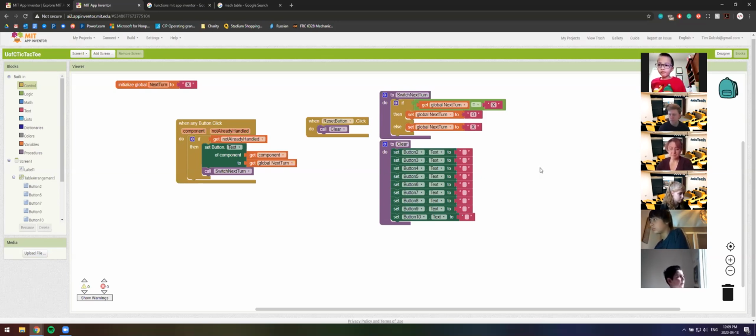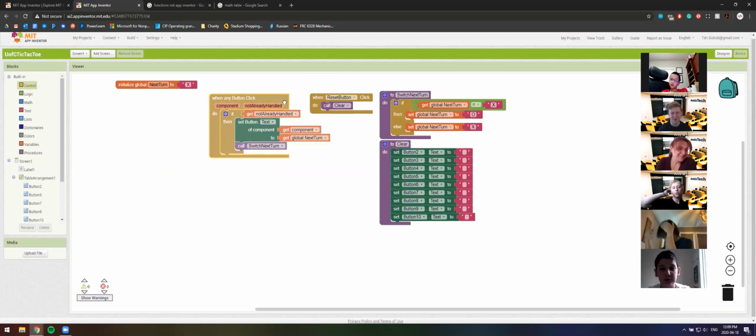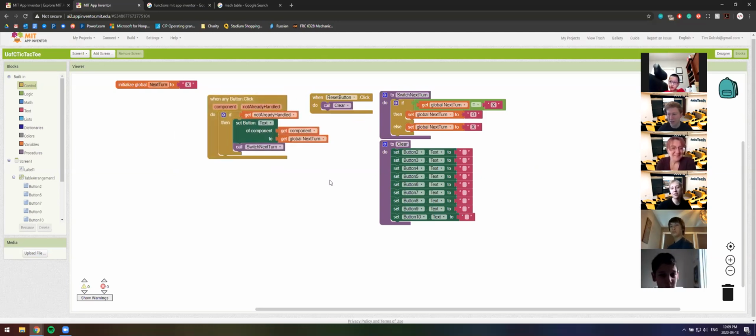Wait, so now can we make the detection feature? Yeah, we can take a look at the detection feature. I have never actually tried to implement a detection feature in this, so I will be experimenting alongside you. So if I do something that looks kind of weird, don't worry about that. This is kind of an in-progress thing. This is further than I intended with this game.